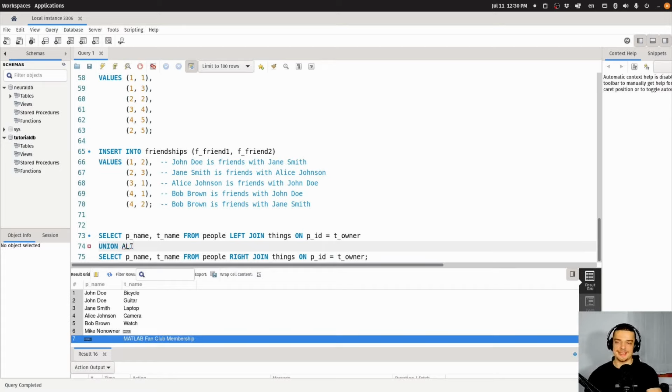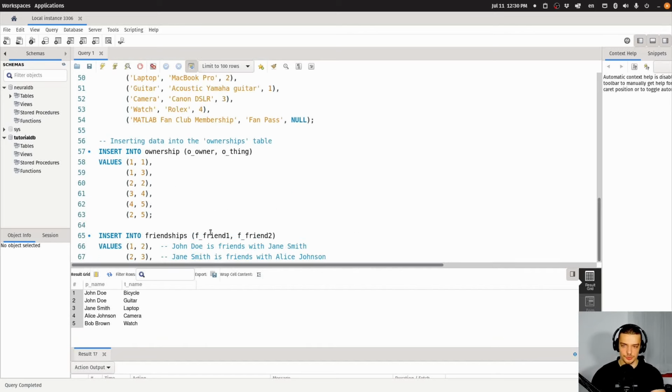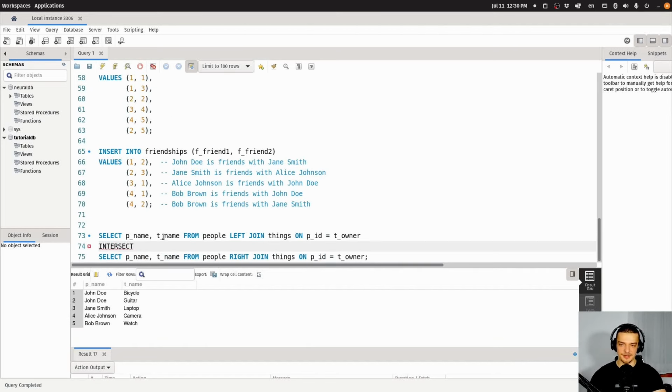Then there's also the intersection. So I can say intersect, and this basically means we do a logical AND operation. I don't know why, by the way, but for some reason the MySQL Workbench doesn't highlight this command, but it still works. So we select a left join, we select a right join, and all we want to have is the intersection. So what do they have in common? Only print that. And of course, in this case, this would result in an inner join. So I would eliminate everything that's just present here or just present here. I want to have it present in both the sets to list it in the final result set. So this is what intersect does.